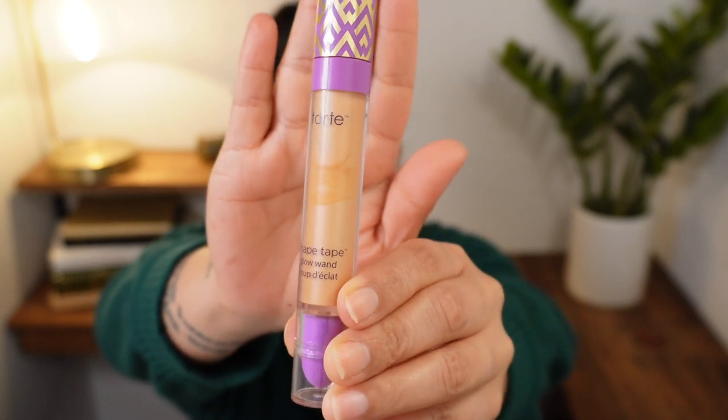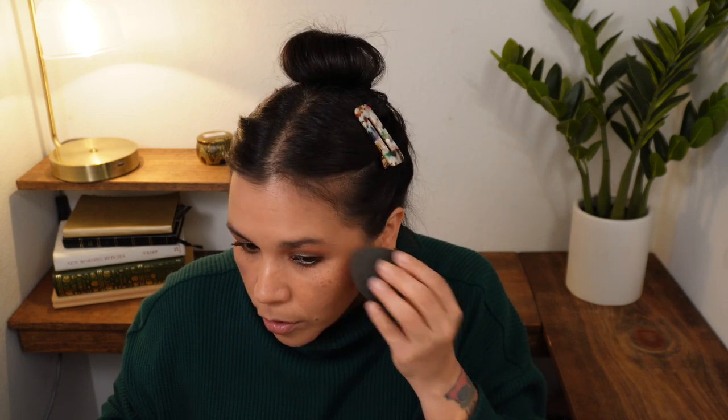I had to let my camera rest for a few minutes and during that time I put on one more coat of mascara on my upper lashes, then some on my lower lashes, and did my eyebrows. For highlight I'm going to use a liquid highlight — the Tarte Shape Tape Glow Wand in the color Agleam. This little glow wand is so, so pretty. It gives such a beautiful glass skin effect. There's no glitter, no shimmer. It doesn't dry down super quick so you have time to play with it. I like to take it up my temples, on the nose, and a little on my forehead. Such a beautiful glow.